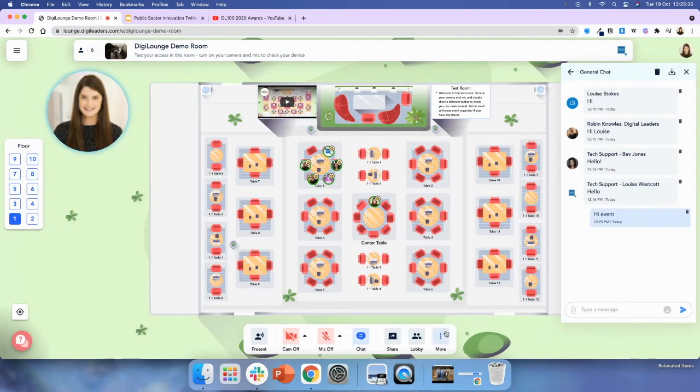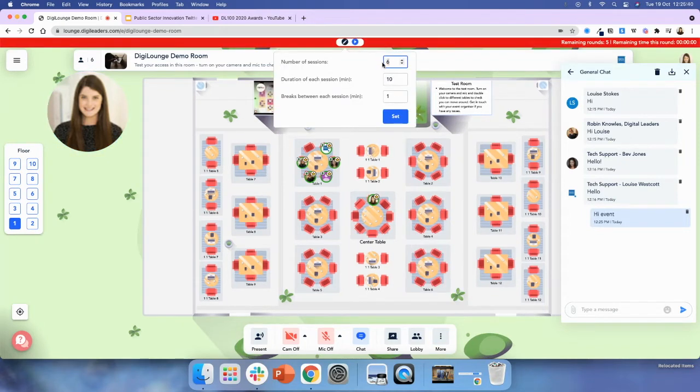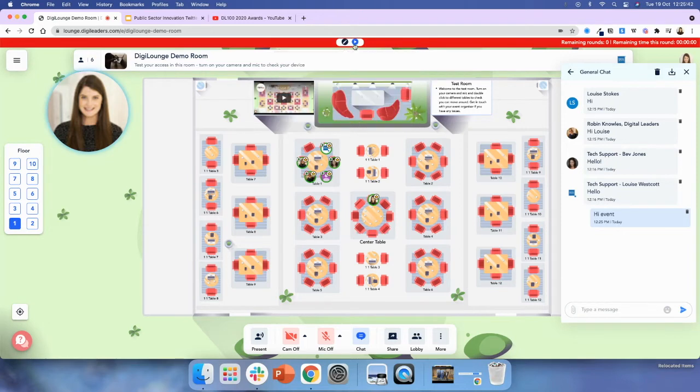And the other thing we can do to signpost what's coming up is using a countdown timer. So we can set one round of 10 minutes and show a timer going across the top of the screen. And that just alerts everyone to the fact they've got 10 minutes left in the table mode before entering into the stage mode. The stage mode is the other mode of the platform, and it's either the stage mode or the table mode at any point in time.